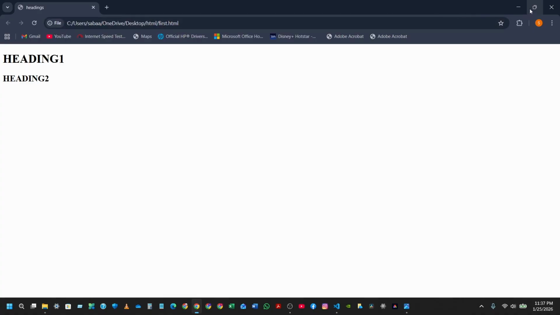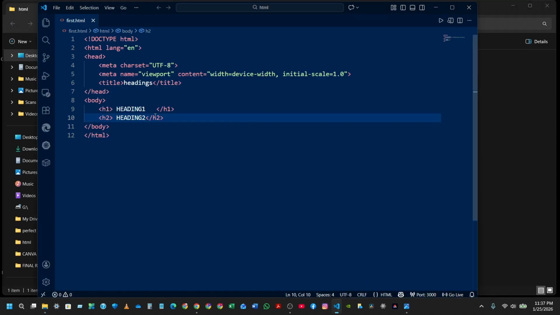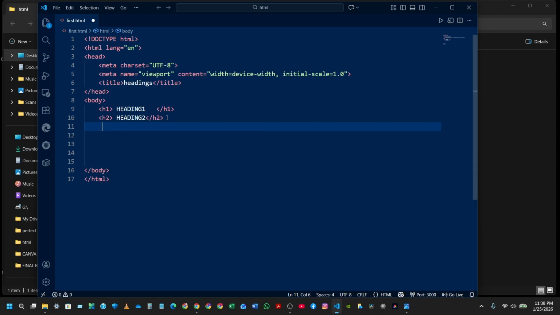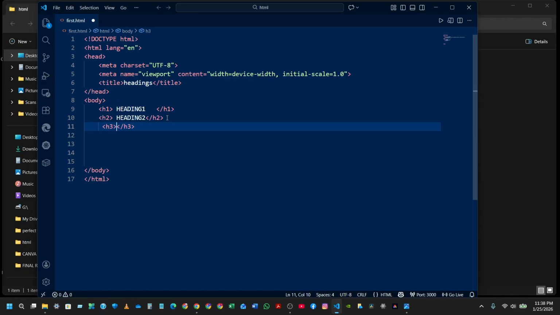We can write more headings. Let's write all the 6 headings and see the difference. H3 tag, heading 3.